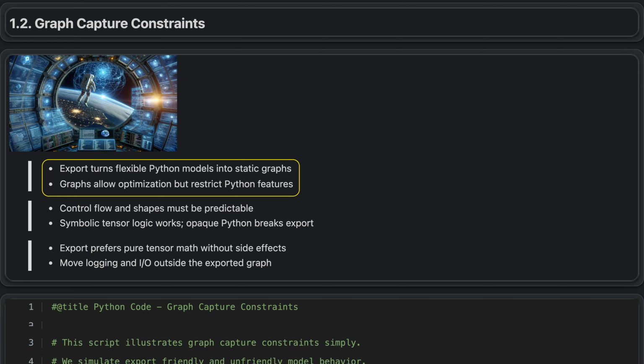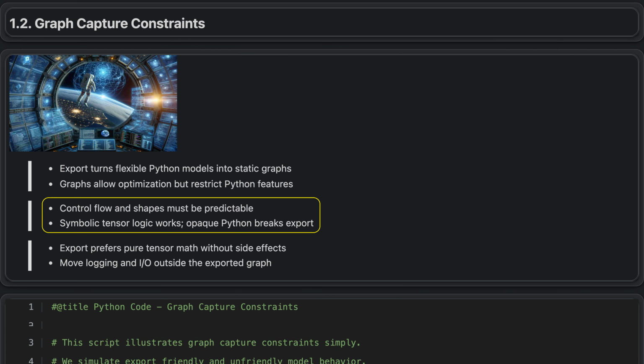Unlike in a fully Python-driven setting, the export system needs computations that can be traced and analyzed without relying on Python at runtime. Only certain Python patterns and tensor operations are allowed, and they must support static analysis. Understanding these limits is essential for designing models that can be reliably optimized and deployed.